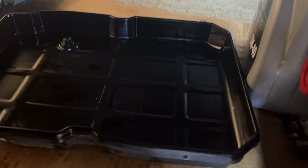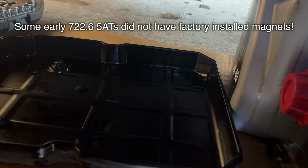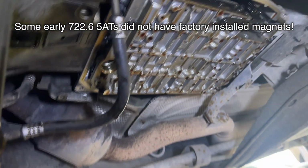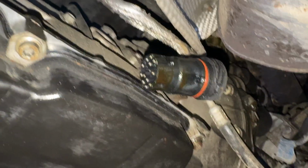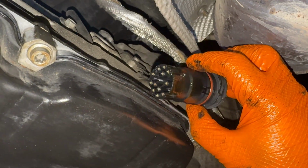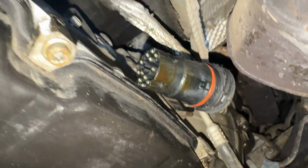Only concern was the pan over here had no magnets in it, which means someone forgot to put them back in. But there was no real debris in there, which is pretty cool. Also good news, so always pleasant to see these kinds of things. Looks like the connector is just barely wet at the bottom there. Not awful, but I'll definitely check out the TCU itself to see if there's any fluid in there. Hopefully we've escaped disaster here.